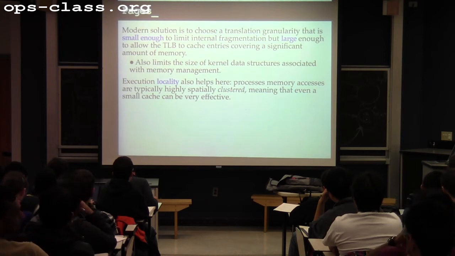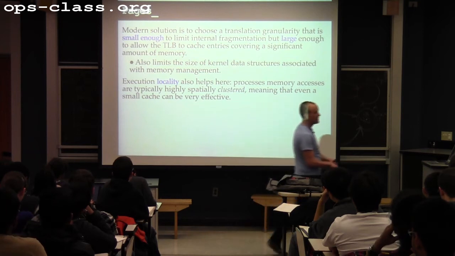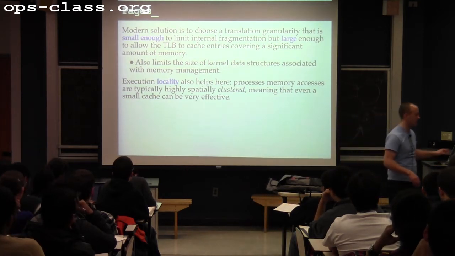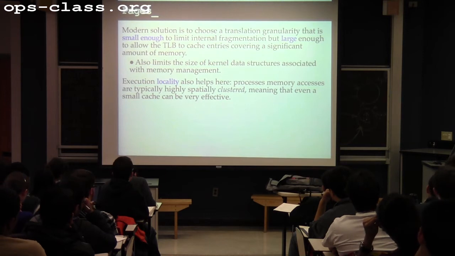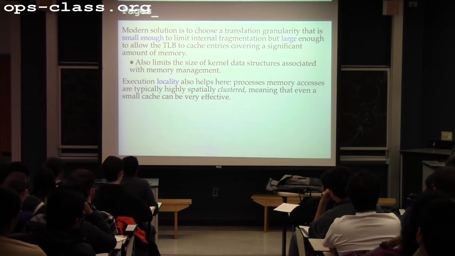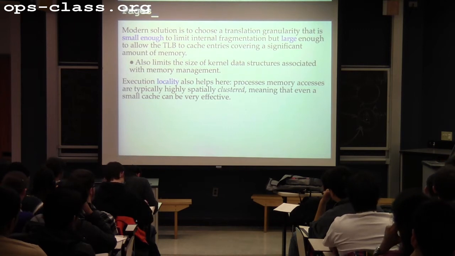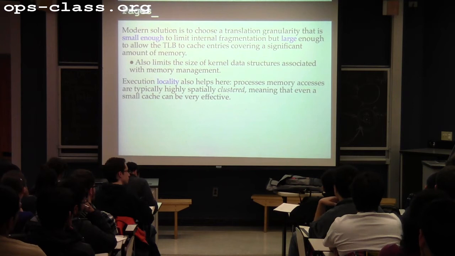The thing that's going to help us here, and we haven't really talked about this property of program execution yet, but there's a very important property that a lot of programs display, which is called locality. What locality means is that if you looked at process memory accesses, and I wish I had a diagram for this, and I think I said that last year at this point too, but if you look at where processes are accessing memory at a given period of time, those accesses are extremely clustered within the address space, right?